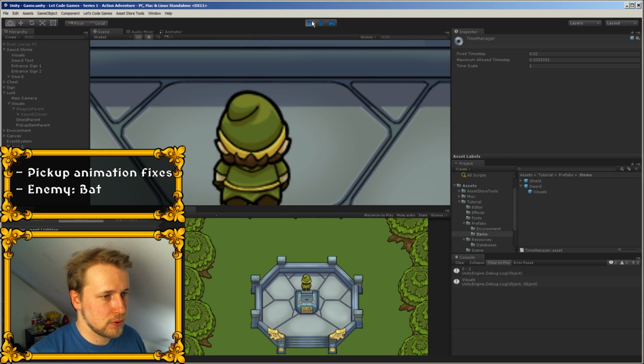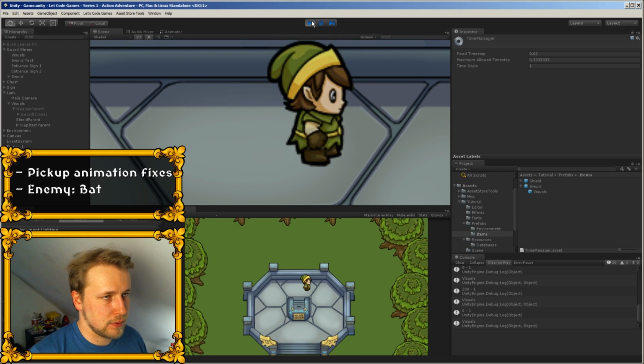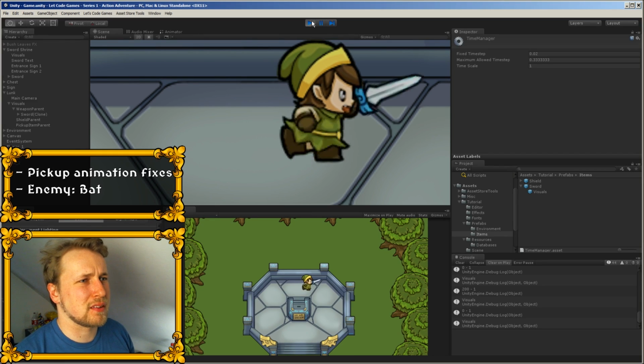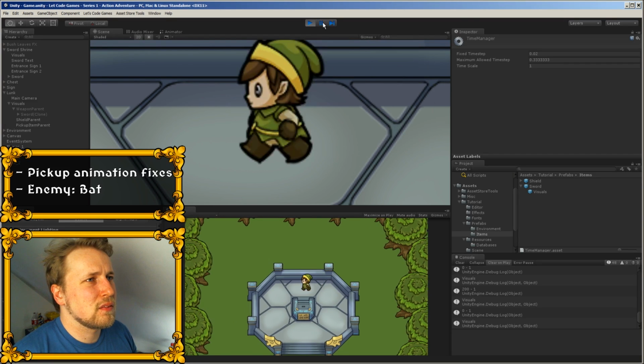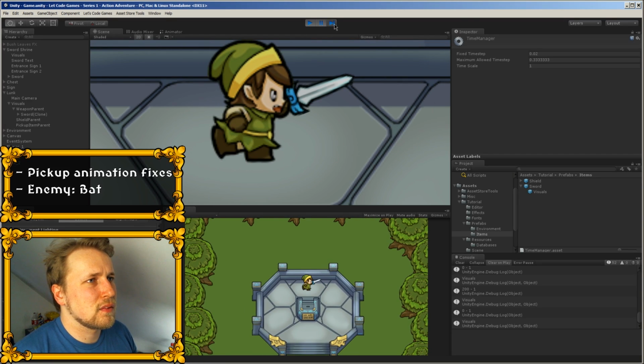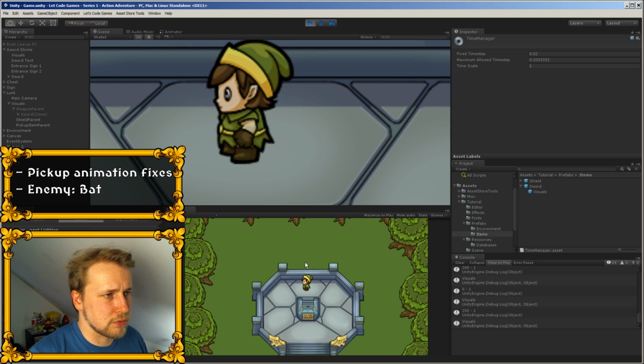Get the sort, and then it's behind the character here, it's in front of the character here, and then I'm not sure if you see this on stream because it's very fast, but basically it's behind here and it starts out in front of the character. So this is what we want to achieve. It looks good. And here it starts out in front, so to the left there's still a small issue.